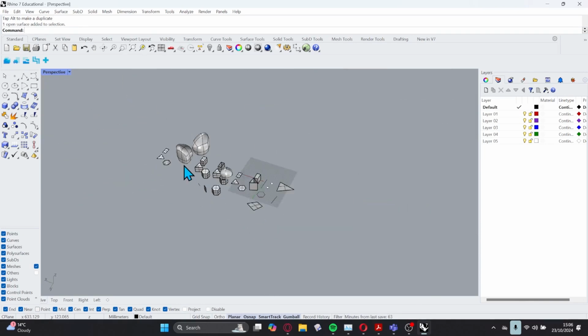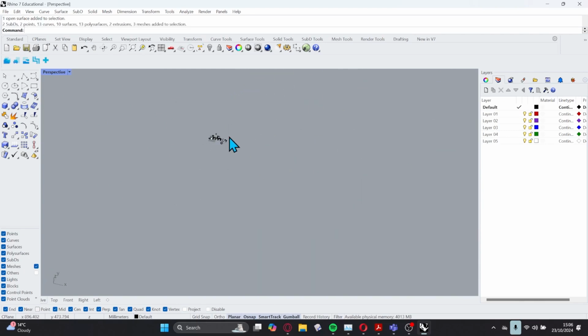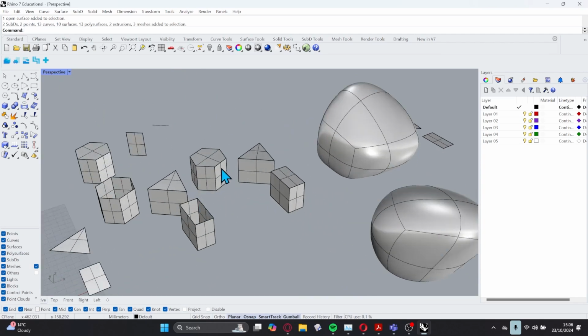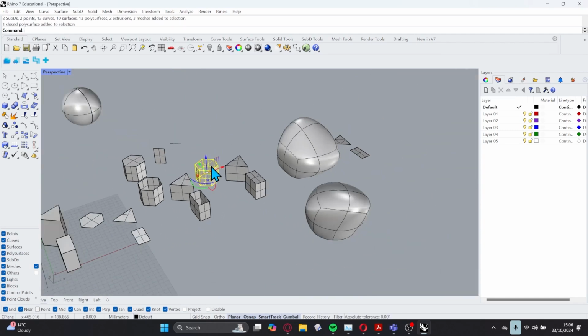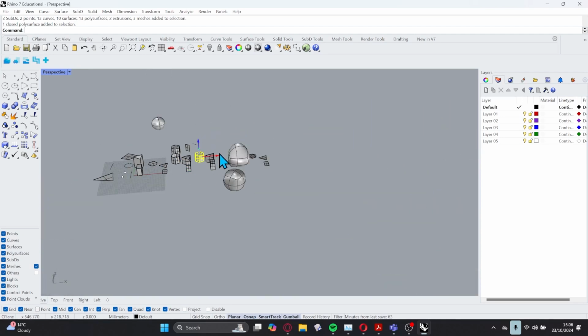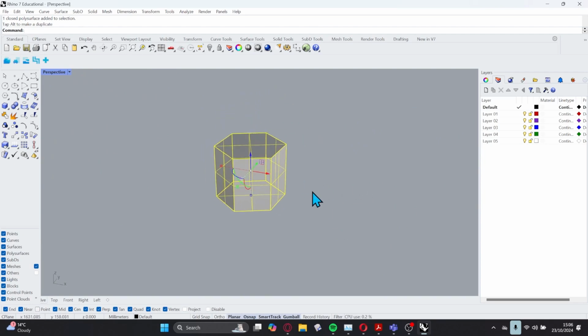I want to show you this, for example. Let's say, for example, I've got this geometry, and I want to create, let's say it's a tower, just for argument's sake. Let's just move this across. We're just going to scale this. So let me show you, there's different ways that we can scale things.